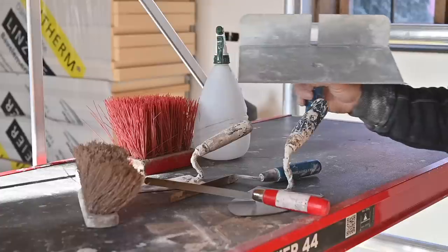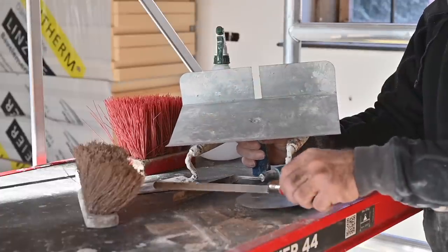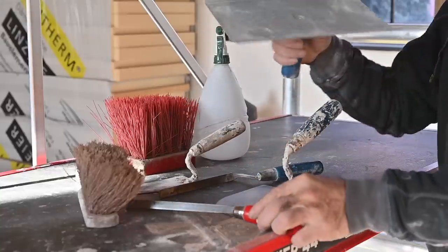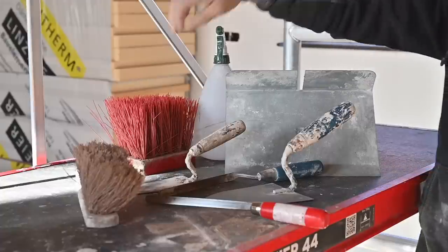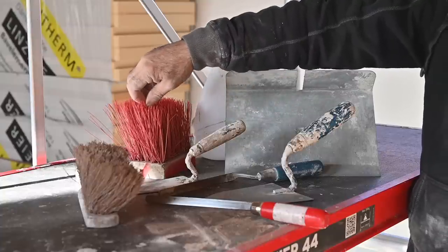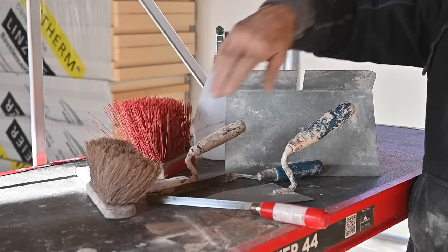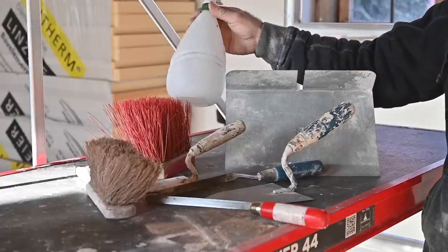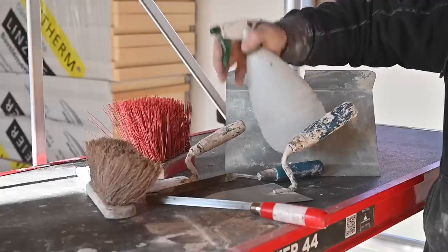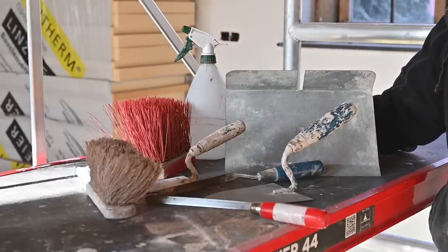And then you have kind of a platform, or I don't know what you call it, that's where you put your bastard mortar on, and then you just point it into the wall like this. So this is always very handy to have. And of course, you need a couple of brushes. I have a very stiff brush here to brush out the opening in the wall, and then a final softer brush to soften up the joint at the end so it blends in nicely with the rest. And of course, a water can, a spray can, so I can actually spray onto the wall before I put the bastard mortar into the joints.